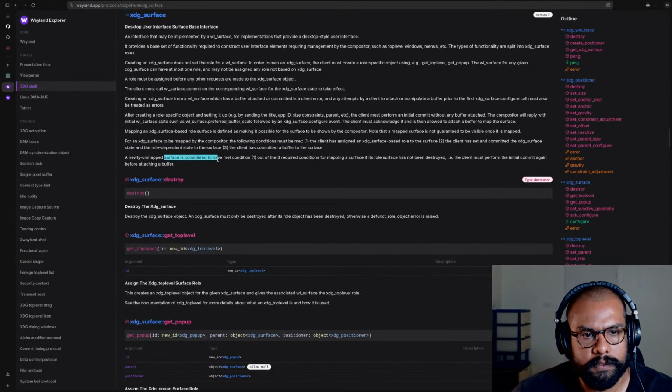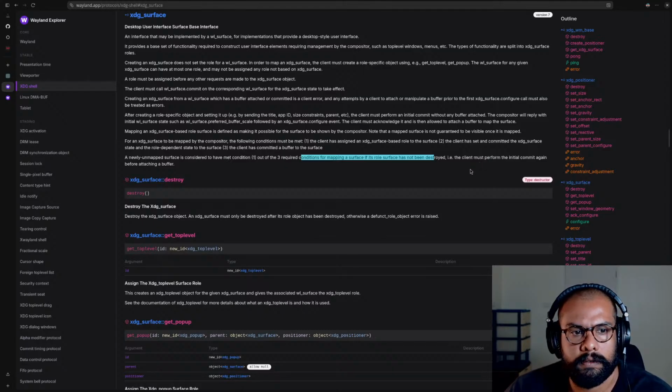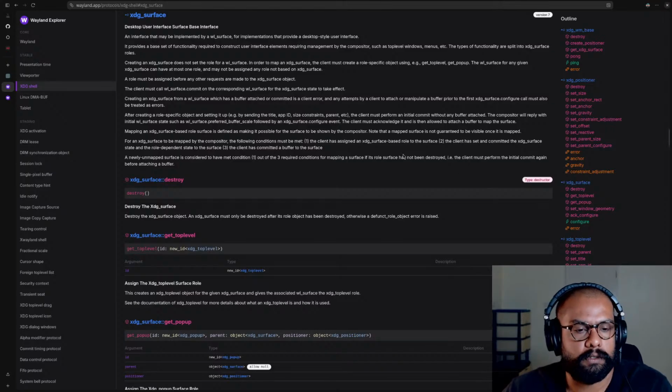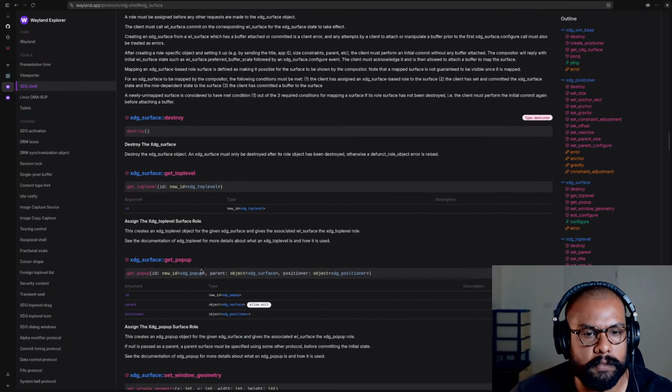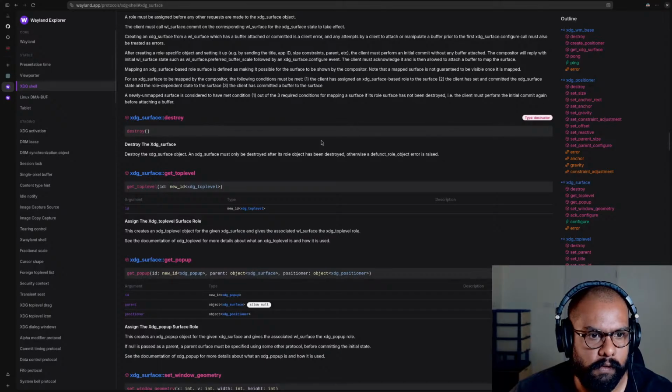A newly unmapped surface is considered to have met condition 1 out of the 3 required conditions for mapping a surface if its role has not been destroyed. It's a lot of information. I don't remember half of it, but I think the first thing to do is get a top level and then call commit, sort of.